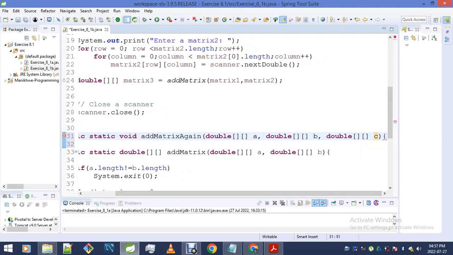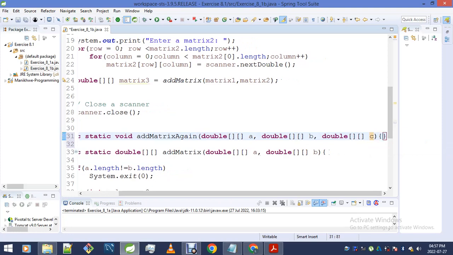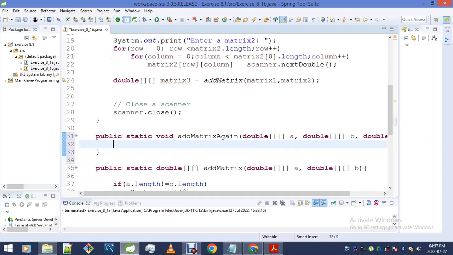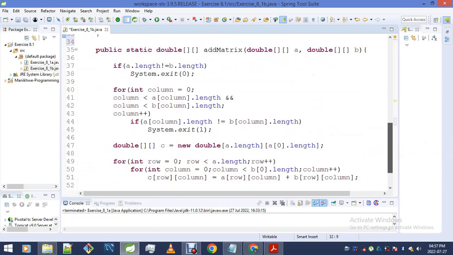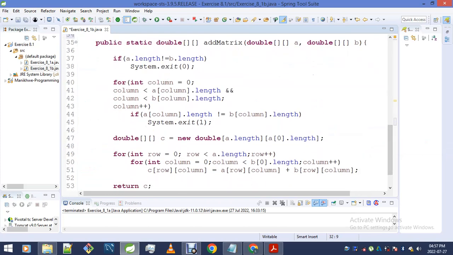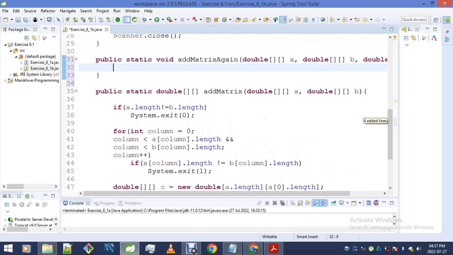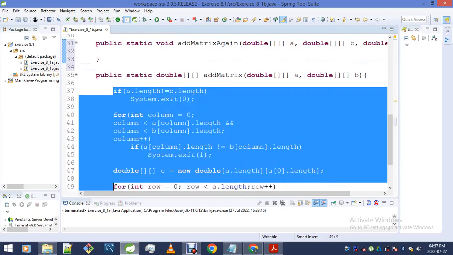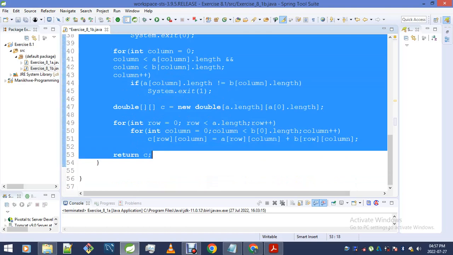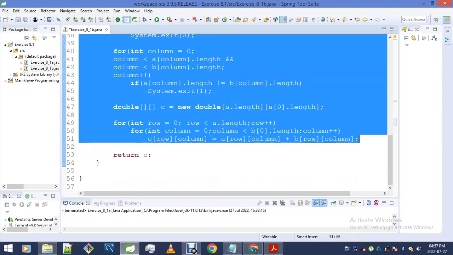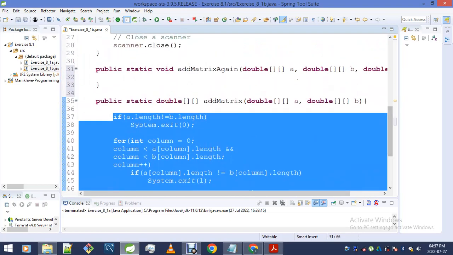Its content is going to be precisely the same as what we have over here, except that it won't be returning anything.